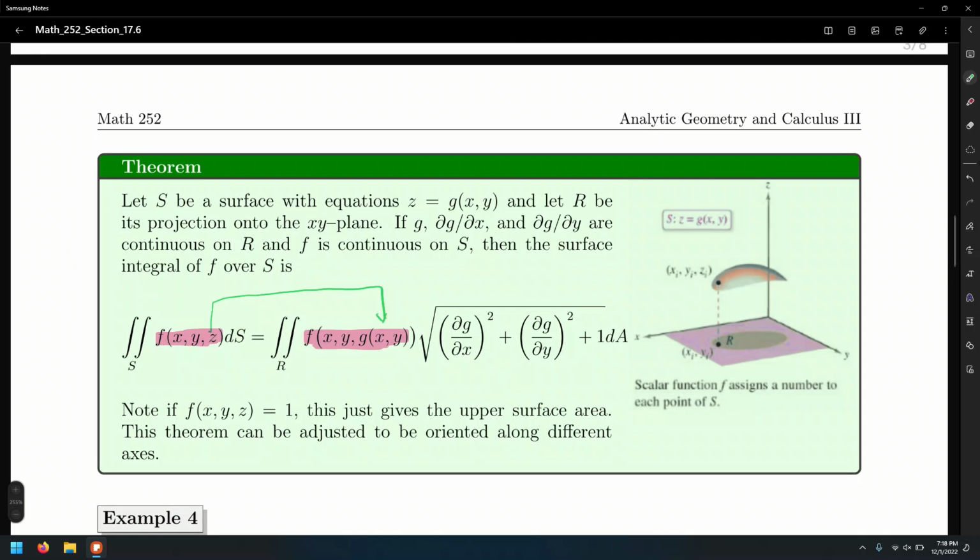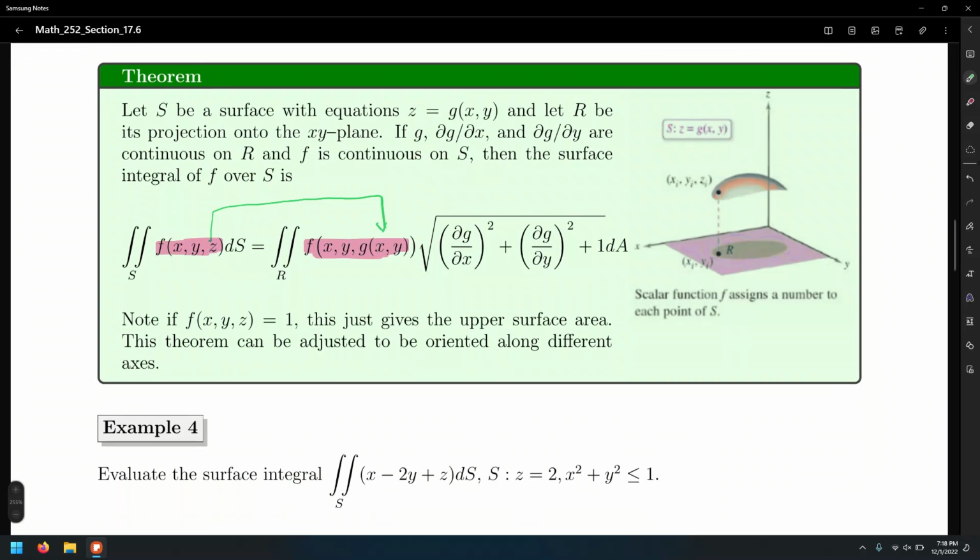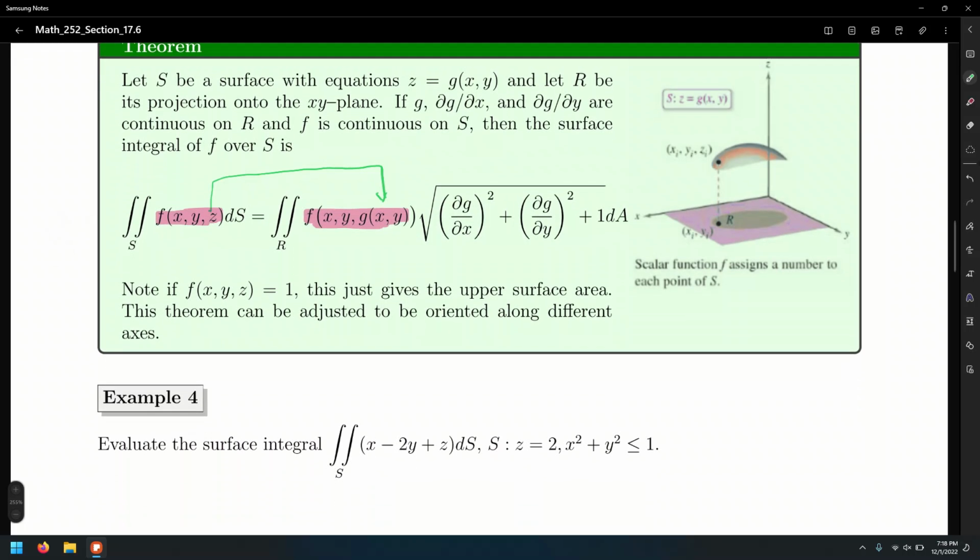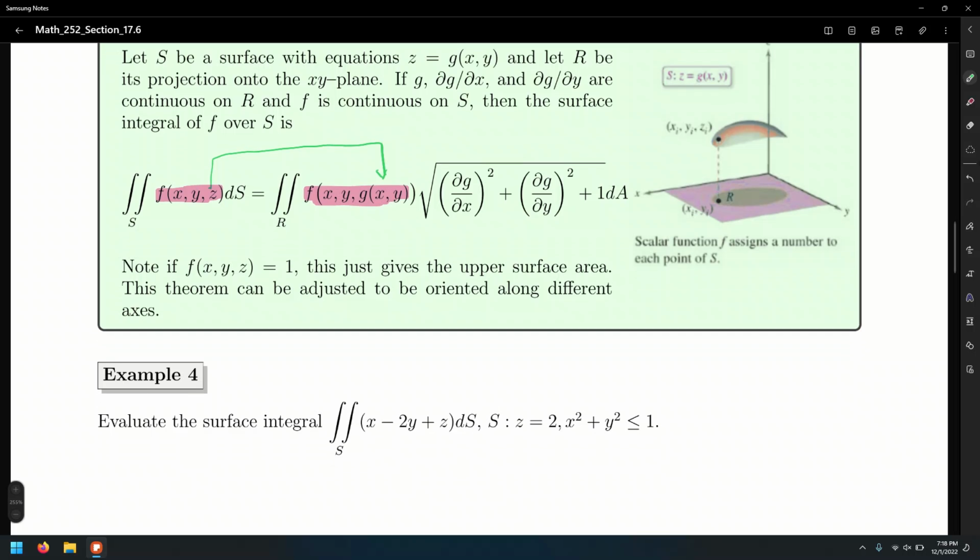In the meantime, let's look at one example and evaluate the surface integral. Notice the presentation of this surface integral. We no longer have just the double integral symbol and the dS. We now have a function f of x, y, and z, which again will be replaced with the usual expression.